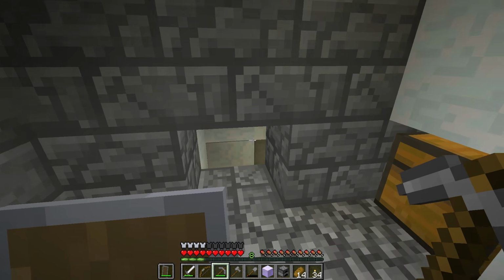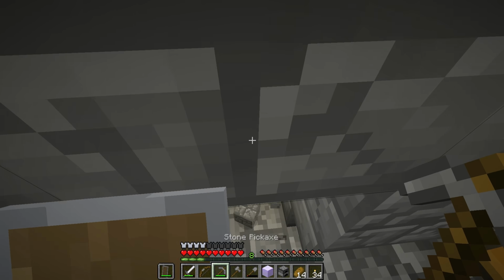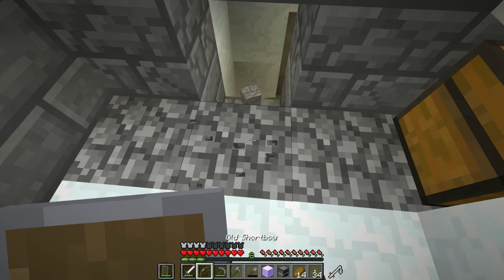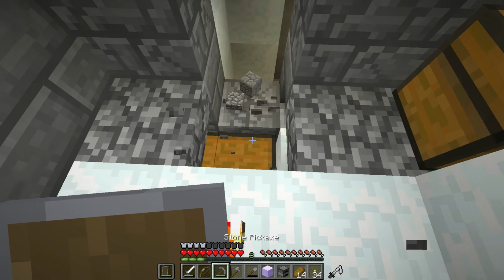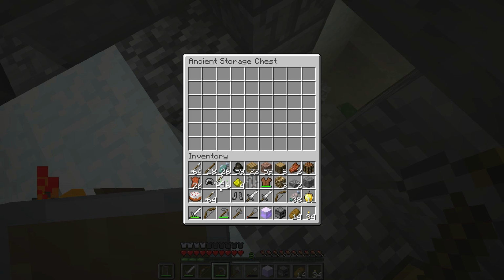Oh, hi, guys! Ooh, what's down there? Wait a minute. What is this? Oh, look at all the zombies down there! Can we go down there? I wonder. It's probably another spawner. Oh, look at this. Holy cow. Look at all the arrows. Two stacks of arrows. Wow. Okay, well, I'll take them.